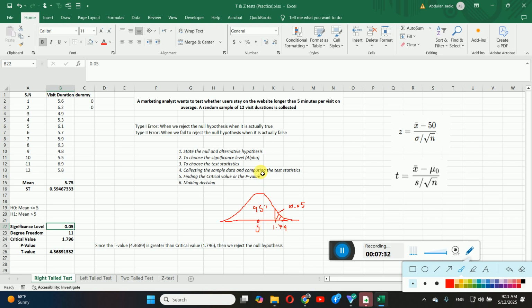That is why with the alpha we choose, we say what level of type 1 error we are committing. So the type 1 error is exactly the alpha, and this is 0.05. We are allowed to reject the null hypothesis under the alpha. Why? Because in this situation, the chance that this is the true population mean is only 5% and we are rejecting it. So what is the definition of the type 1 error? When we reject the null hypothesis when it is actually true. Yes, here in this 5% we are rejecting the null hypothesis when it's actually true.